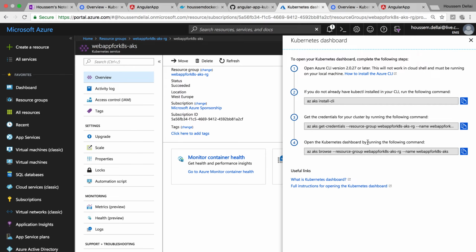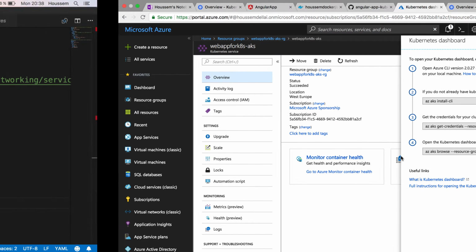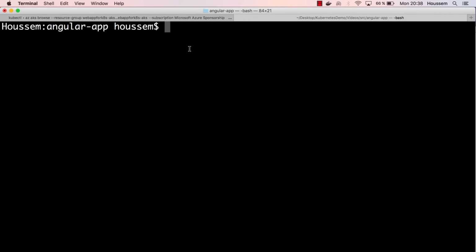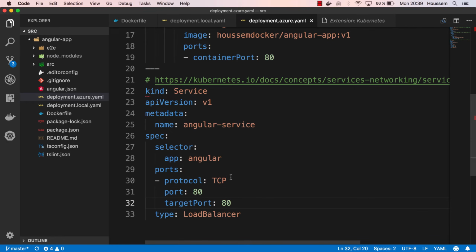Then run those 3 commands in order to connect to Microsoft Azure. I have already done this in the previous video. So now I'm connected to AKS on Azure through my kubectl, and from here, I'm ready to run the deployment files.